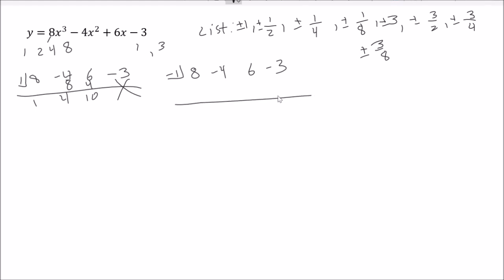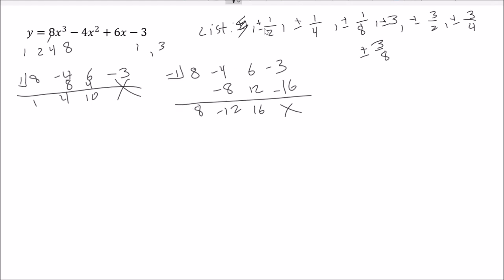And as soon as I know that, I'm not writing down that last number. It's not worth my effort. Because, and yeah, I mean, 10 minus 3 is 7. That's an easy one. But it's not worth the effort. You already know it's not going to work. And so there's no point writing it out. Okay, let's put the 8 down here. So then we get a -8. So a -12, make it positive, and we get 16, -16. And that's not going to be 0 either. All right, -1's out.